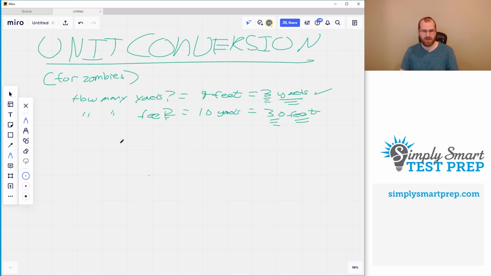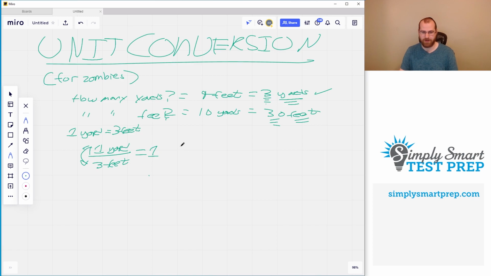Okay, how did we solve this mathematically? Well, in our head, but how did we do it mathematically? Using a proportion, and we want our proportion to equal 1. What I mean by that is, let's say 1 yard equals 3 feet. Those are our ingredients, so let's make a proportion with those. We can do 1 yard over 3 feet, and this is going to equal 1. And it's also going to equal the opposite: I could just do 3 feet over 1 yard, and that is the same thing because these components are equal to one another.